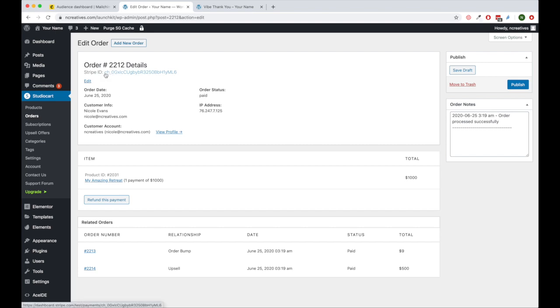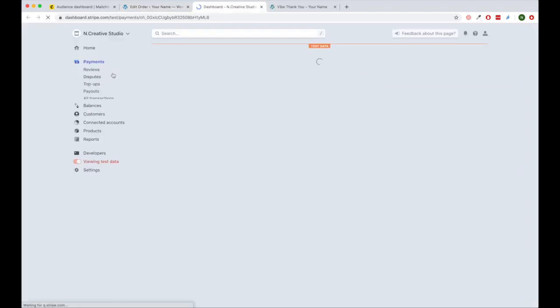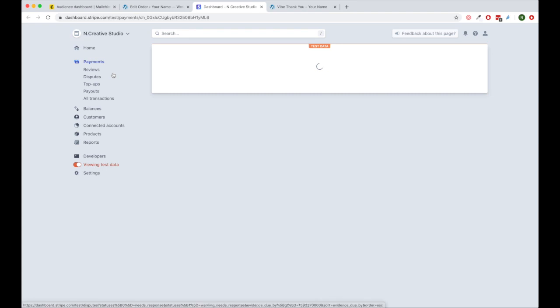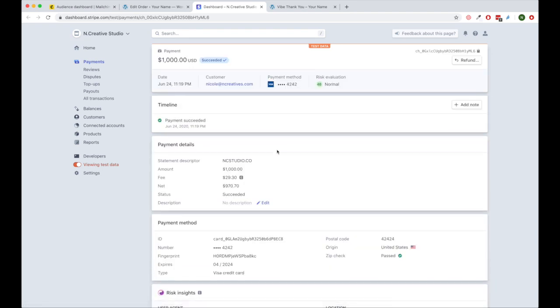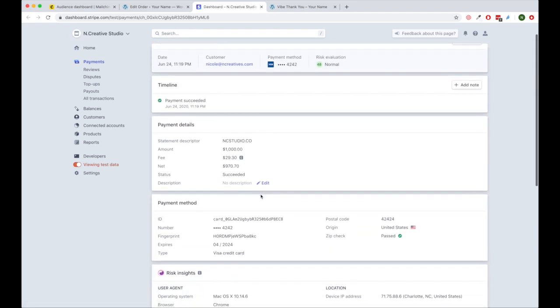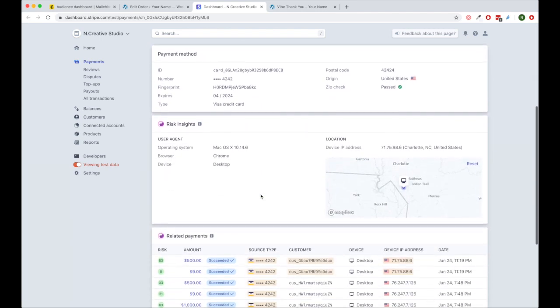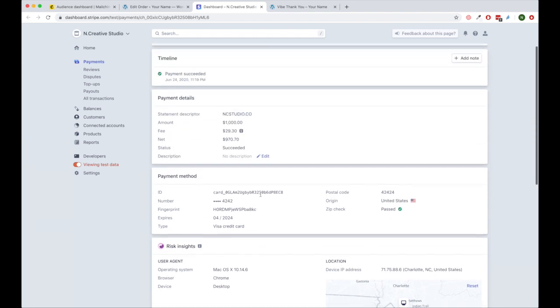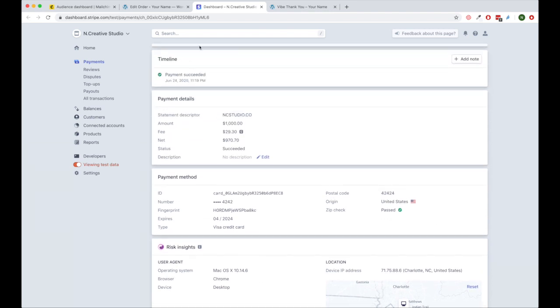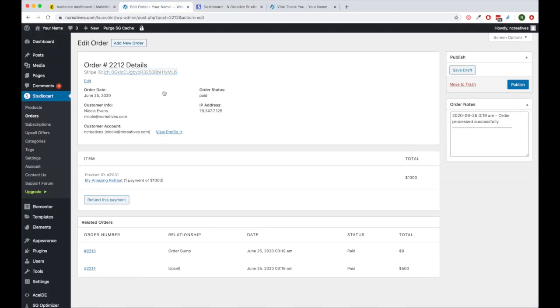There's also a Stripe ID so that we can see the actual payment in Stripe. So we can get more details about that, like whether or not it's succeeded. I'm sure it says somewhere when it will be deposited on my account if this was real. But yeah, this just shows you that everything went through okay. Stripe got it, and everything is as it should be.